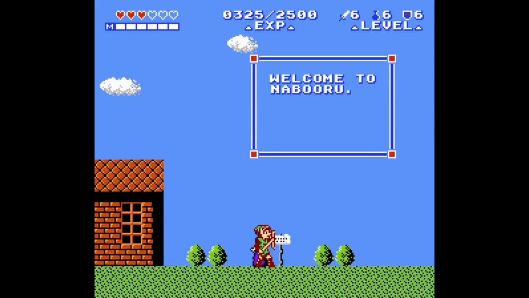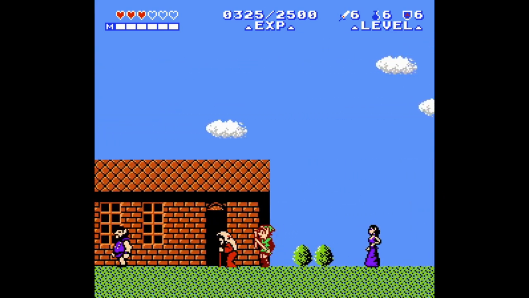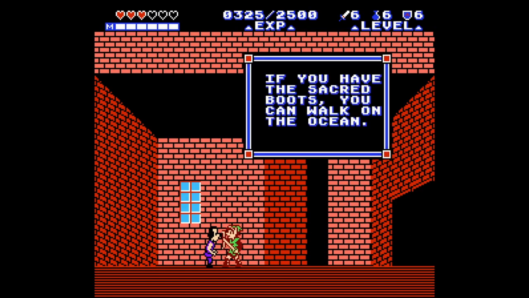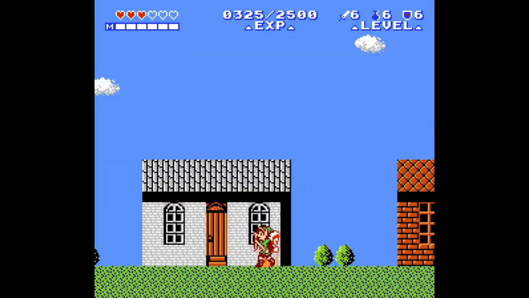This is the town of Naburu. This is where we're going to meet Jar Jar Binks, right? He's going to... I can't help you. And you know what? Frankly, neither can Jar Jar Binks. Once we get to the Eastern Continent, I'm a little less sure of myself. I know some things. I do have some memory of various things I've looked up. The first time I beat this game, if you have the sacred boots, you can walk on the ocean. Well, it would probably be in our best interest to get the sacred boots then.